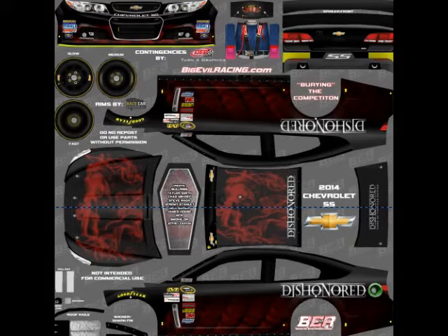Hi guys, Seth Cole here of the NJ Sports Channel, and this is probably a random video we'll be putting out, but I got so excited about this because this car actually seemed to do exactly what I wanted it to do. It's probably to me one of the best paint schemes I've actually put together. It's a ride — I'll give you the background, basically.